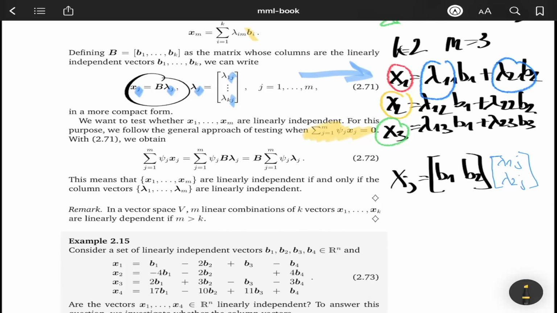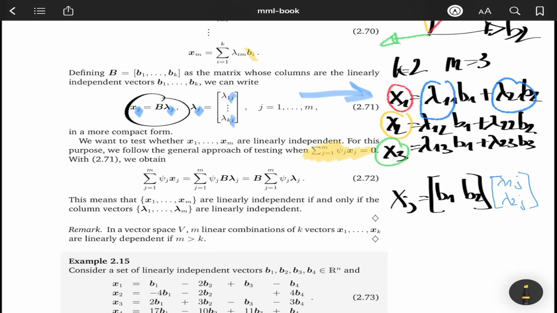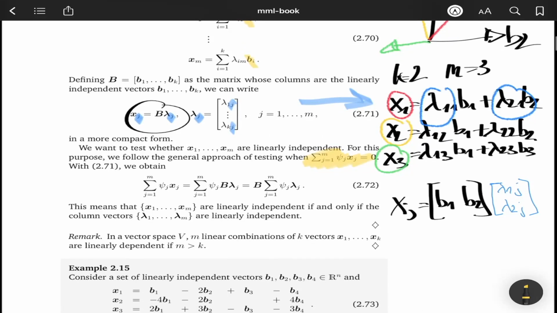They want to test it. They say, okay, let's take all these kj's, and if we do a linear combination of all of those, let's check if we get a 0 or not. Okay, so in this case, we have these combinations. Then they swap x out for b, and lambda j. Then they move that out. And basically what they want is that that is 0.